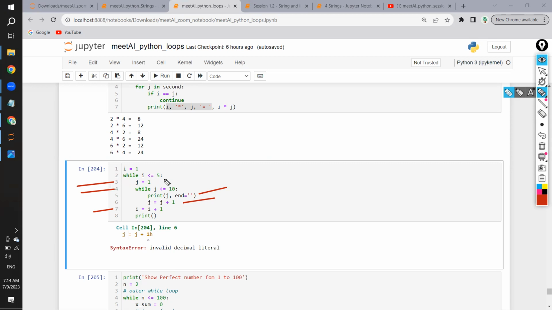Again it is coming out, and line number 7 is the body of the first loop. So now when it has entered here with i equal to 1, that's fine. Now j equal to 1, it has entered here. The moment it has entered this second loop, it will think, I should execute this body. That means which body? 5 and 6.